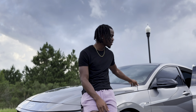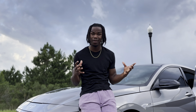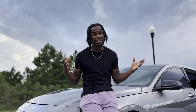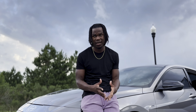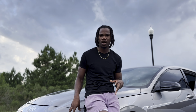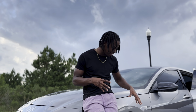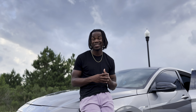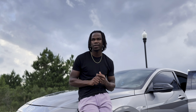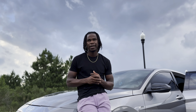So this car, I think MSRP was about 30 grand. If you're a good negotiator, and depending if you go at the right dealership, you can probably get it for 29, depending on how you negotiate, and depending if the dealership wants to let it go for 29, you can probably get it a little under MSRP. But MSRP for this car is 30 grand. Now, with this being an N-Line, I doubt any dealership is going to, unless they're just sitting on a whole bunch of them, let it go for under MSRP. But hey, you never know. I'm just putting possibilities out there and letting you know.